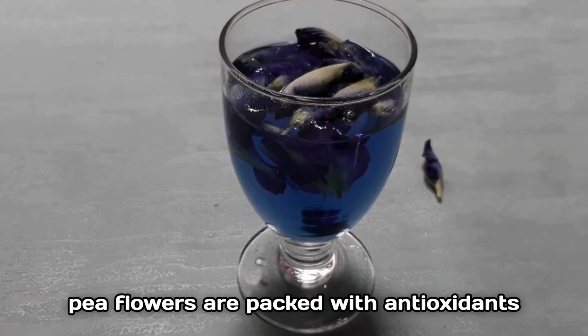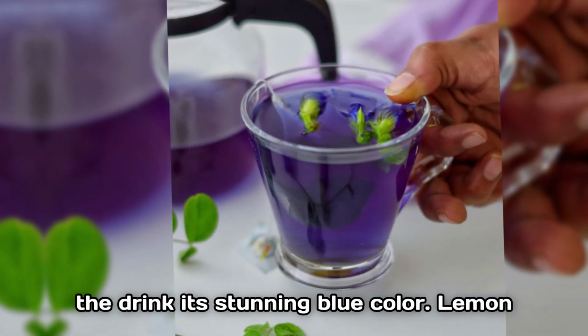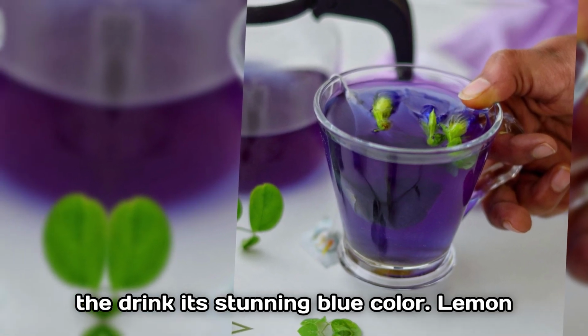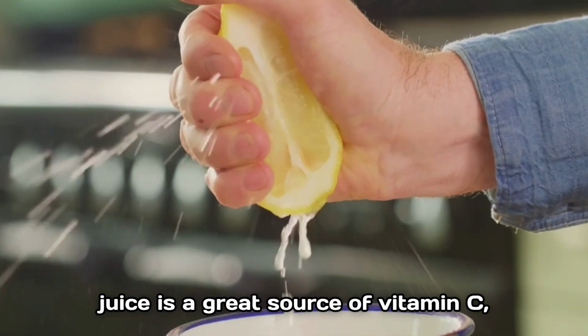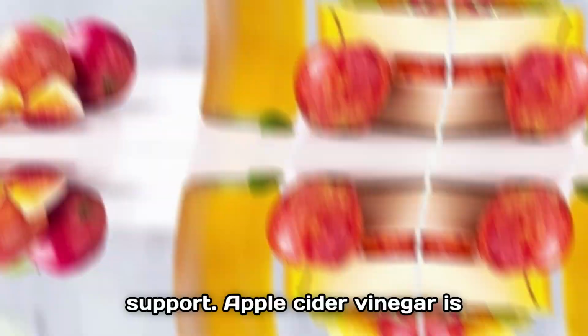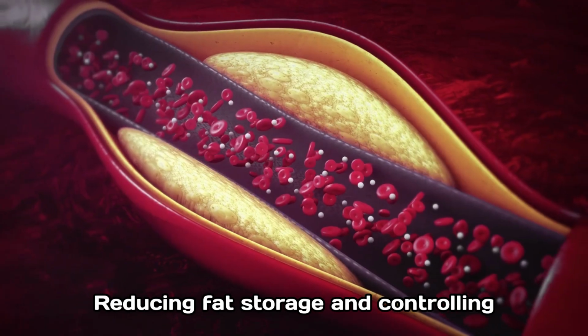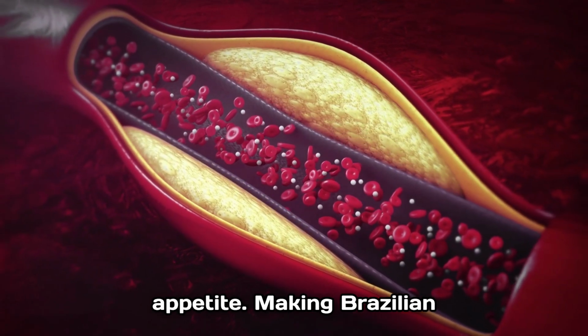Butterfly pea flowers are packed with antioxidants that support overall wellness and give the drink its stunning blue color. Lemon juice is a great source of vitamin C, helping with digestion and immune support. Apple cider vinegar is essential in boosting metabolism, reducing fat storage, and controlling appetite.